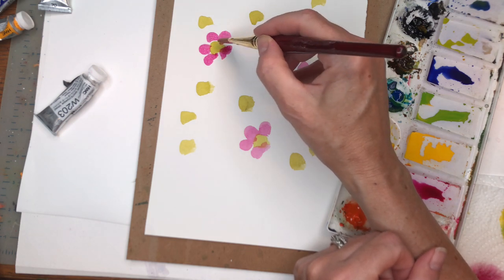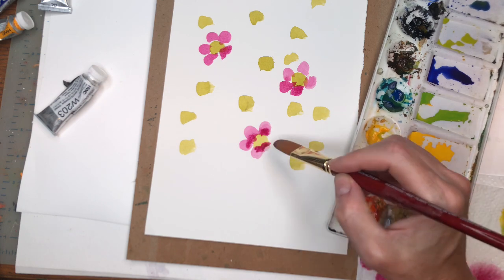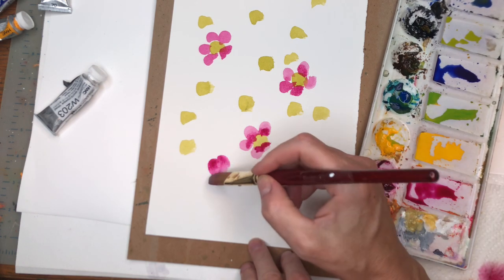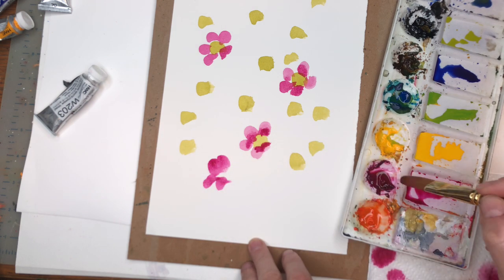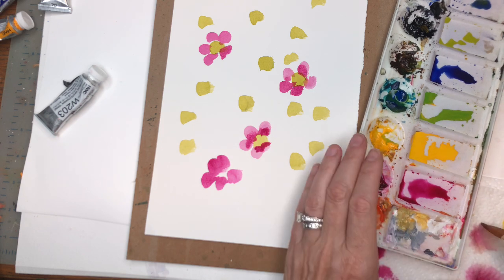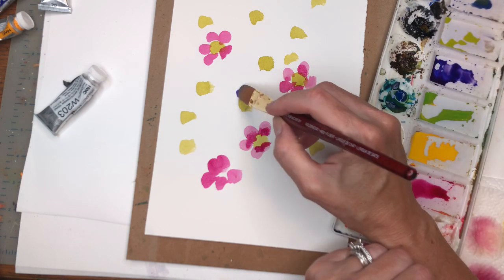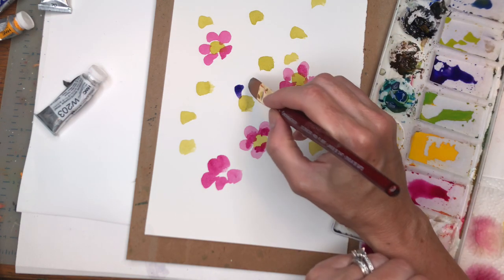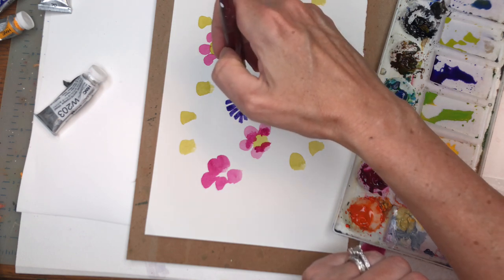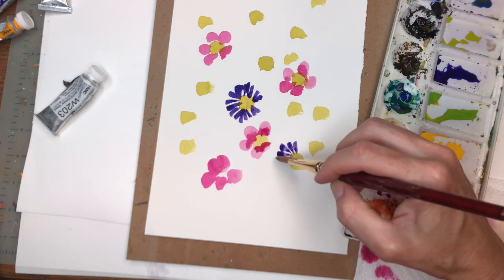Put them on top — if you want to add some deeper color you can go ahead and do that. We can actually do the opposite too — you can do the petals first and leave a space for your center. Grab this paintbrush, get some of that purple, get some more blue here. The way you hold it too, you can make different petals — hold it inside and you get these daisy-like petals. You're not even working that hard — twist and turn, twist and show, just like that.